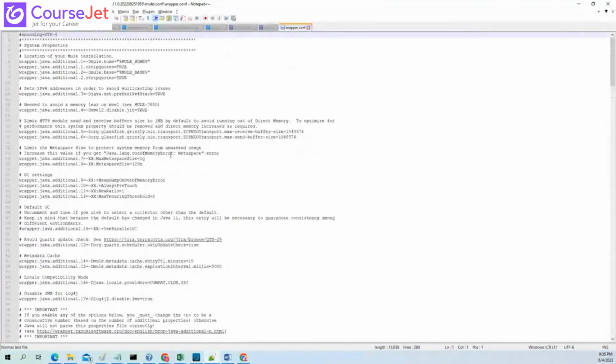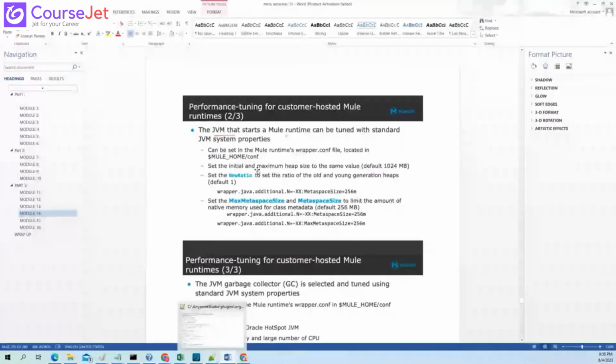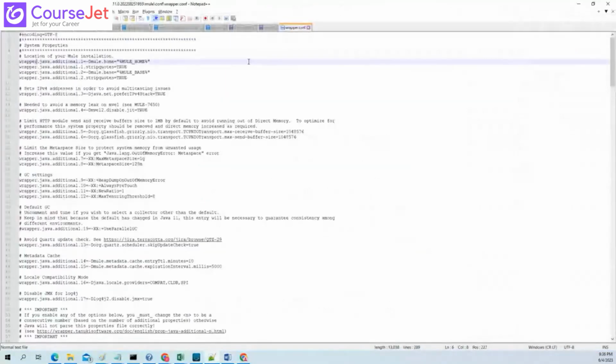What is the main purpose? Here, JVM system properties. So in case you want to update the system properties of JVM, then you can update those values from here.